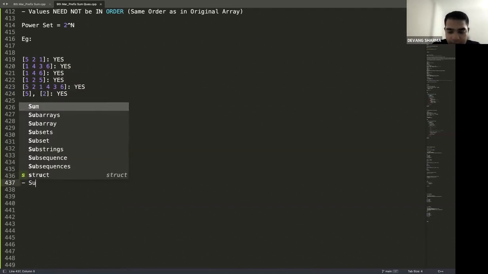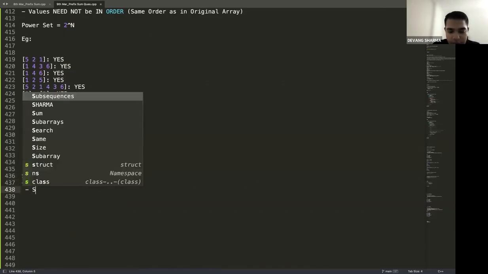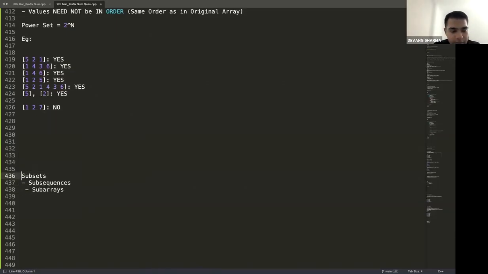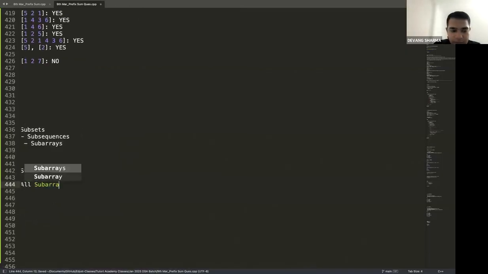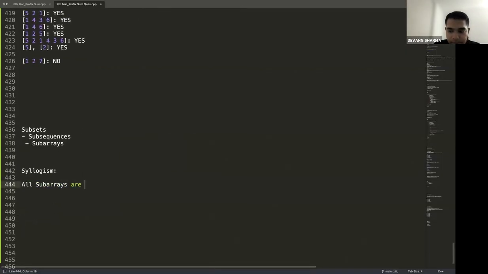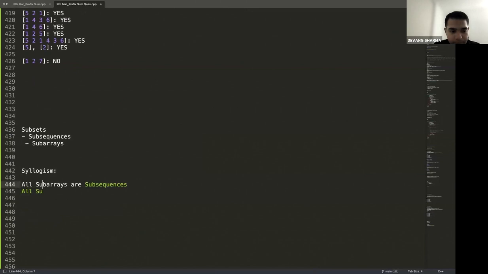Subset contains subsequences. Subsequences contain subarrays. So this is how it looks. In terms of syllogism, we read it like this: all subarrays are subsequences, and all subsequences are subsets.